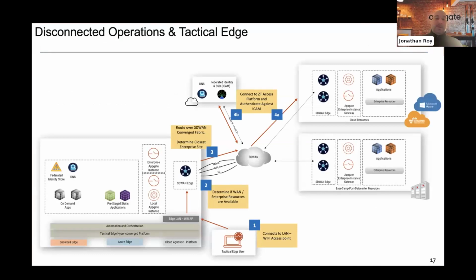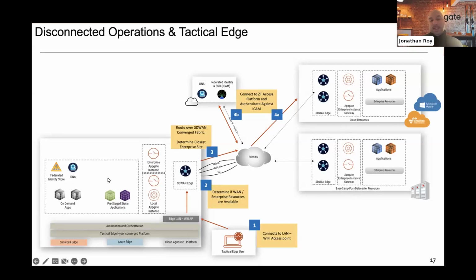During the live demo, which is on the next slide, you're actually going to see the schematic overlay of how we make this function, but this is just a simplified view for the tactical edge piece. It starts with a typical enterprise where they have cloud resources. So we're showing some applications that live in the cloud. We're showing some applications that live in a data center here on the right. You'll notice that we have the AppGate components living in front of these resources. So again, these are the pieces that are deciding who has access to what.